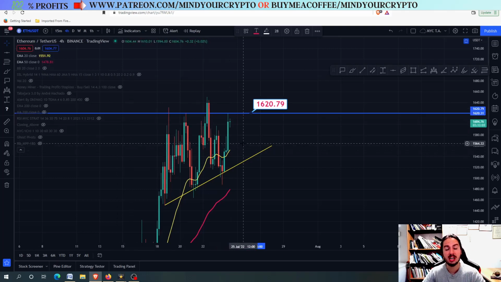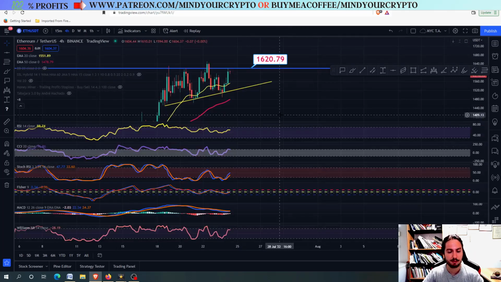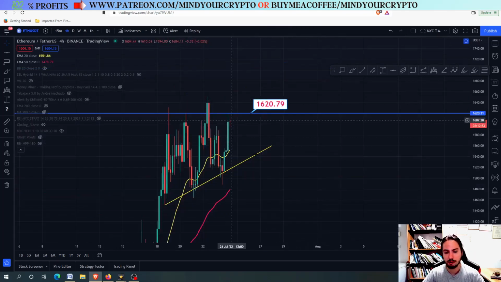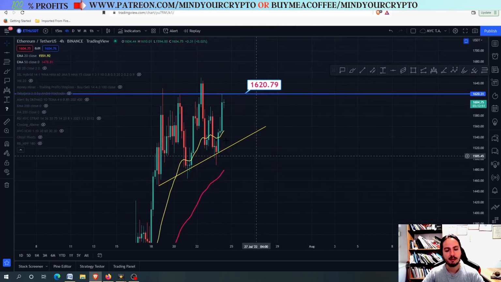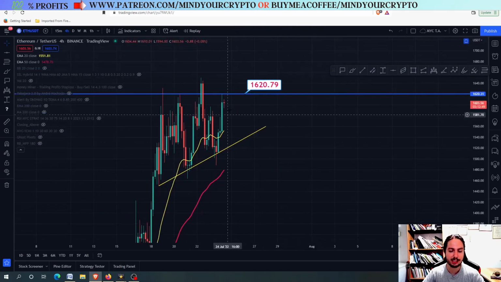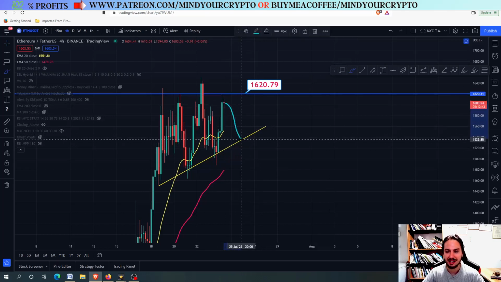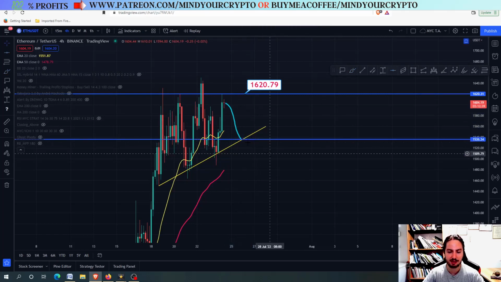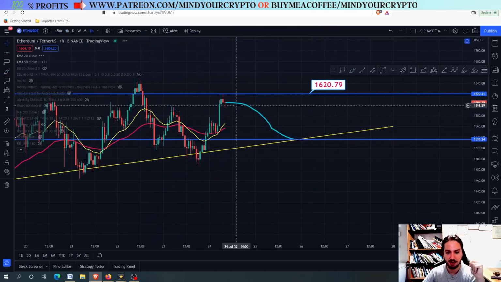Most probable scenario is unfortunately to form the head and shoulders pattern for Ethereum, and therefore to correct even more from here, forming a little bit of a bearish pattern going further down to retest probably for now the bottom trend line right here at the 1.535. Okay, so right here, there we go, 1.535, and maybe we go further lower.